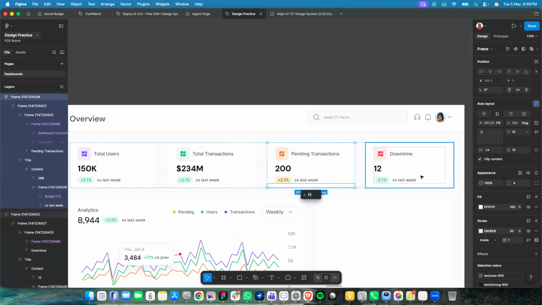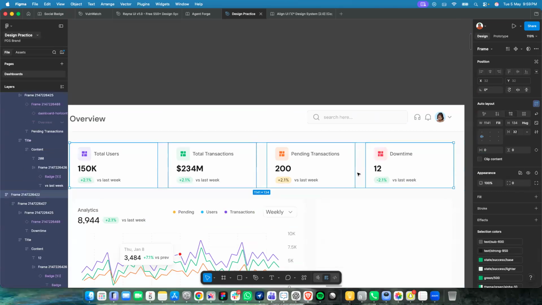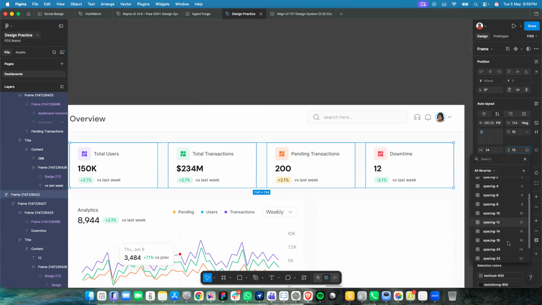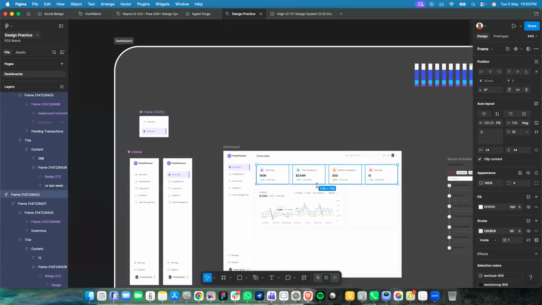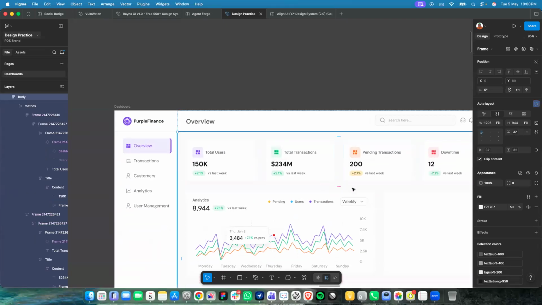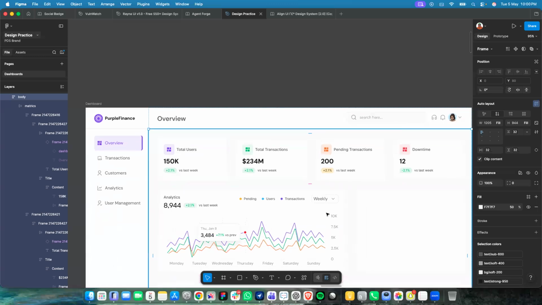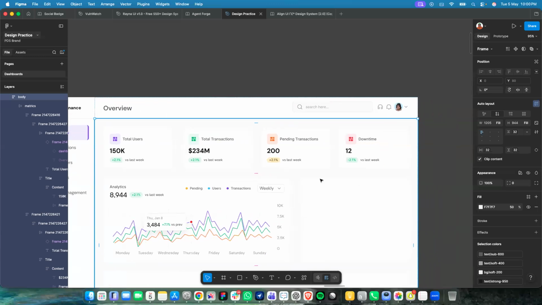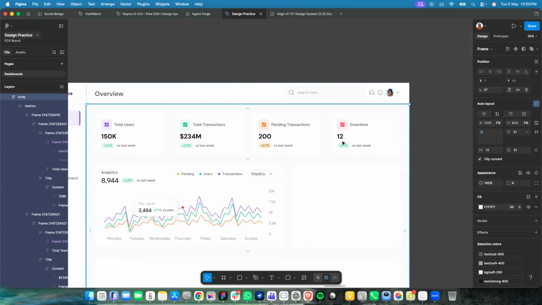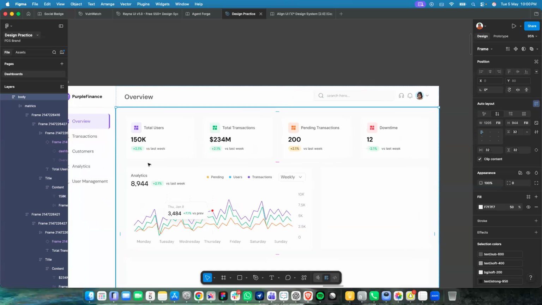Let's set the padding here to 24. We have done that. So you can see now that the height of my card adjusted itself based on my padding and everything. So we now have this information and this is showing, right?